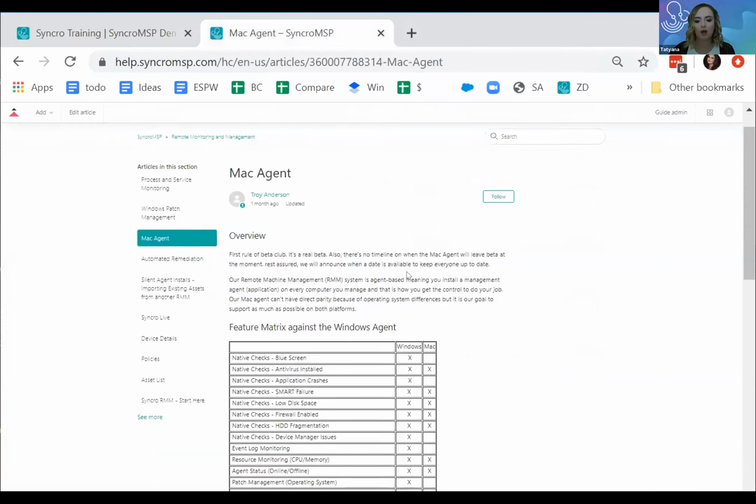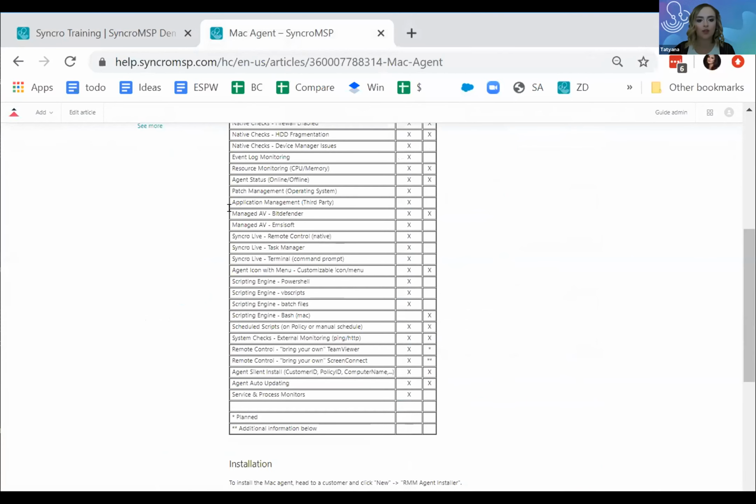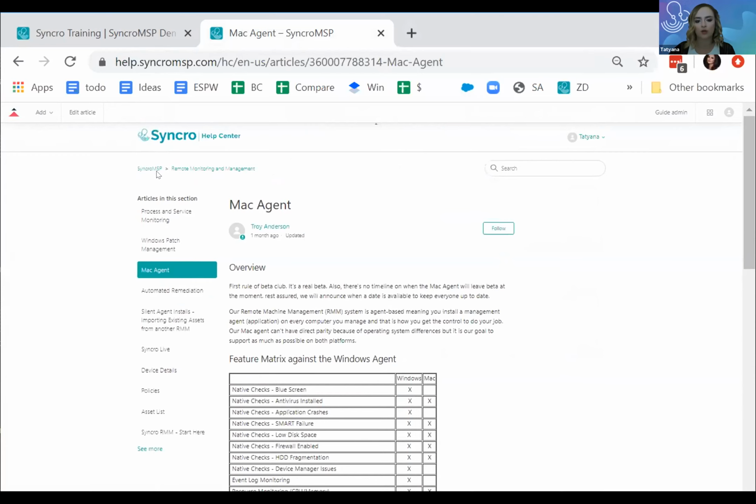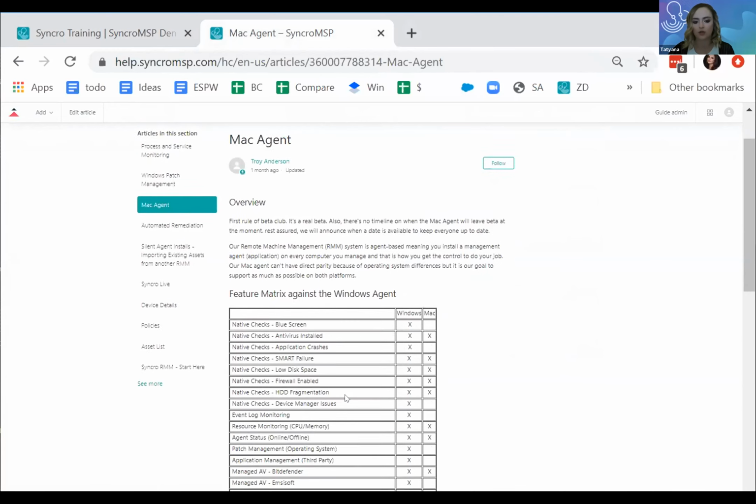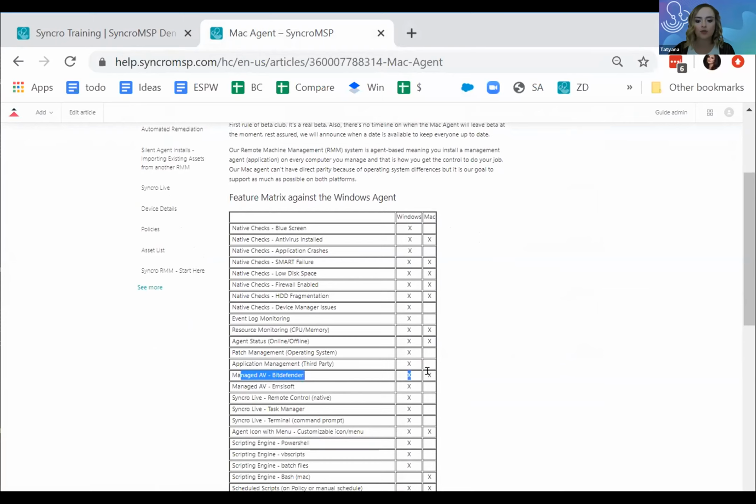Next question here is from Paul, and there's actually a couple in here regarding the Mac Beta and Bitdefender, so I'll take them all in one fell swoop. Paul says, does Bitdefender work and report properly with the Mac Beta agent? Good question. A lot of people do. If you're not aware, we do have a Mac agent in beta. As far as I know, Bitdefender is available on the Mac agent. If you go to our knowledge base and search for Mac, this article will pop up for you. And yes, Bitdefender does work. Reporting, I'm not 100% sure on the details of that. I've never seen the integration personally or tested it, but I know for sure that Bitdefender does work.